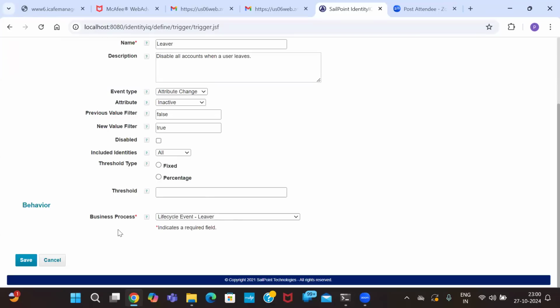Then in that business workflow, you can define to remove all the accesses, so that the user can resubscribe to the newer role, whatever he wants. All of that you can define in a particular workflow. But in order to process that workflow, you need to select the option of process events within the identity refresh. So each option has an interlinking functionality to different use cases. That is the importance of the identity refresh process events option.